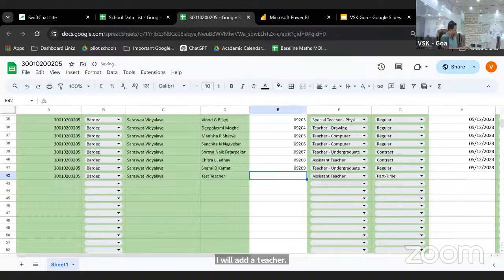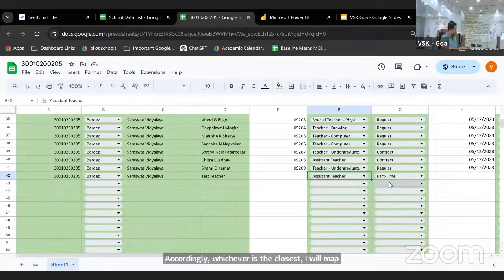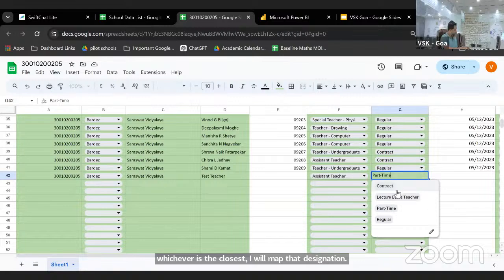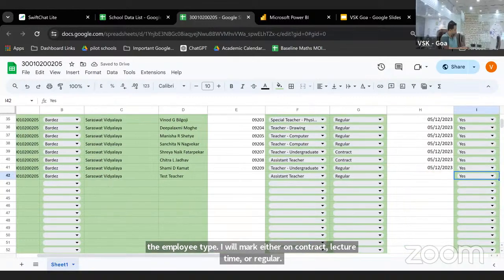I will leave the employee code blank. Under designation, I will mark whichever is the closest. Under employee type, I will mark either on contract, lecture basis, part-time or regular. This column, again, you do not have to fill.